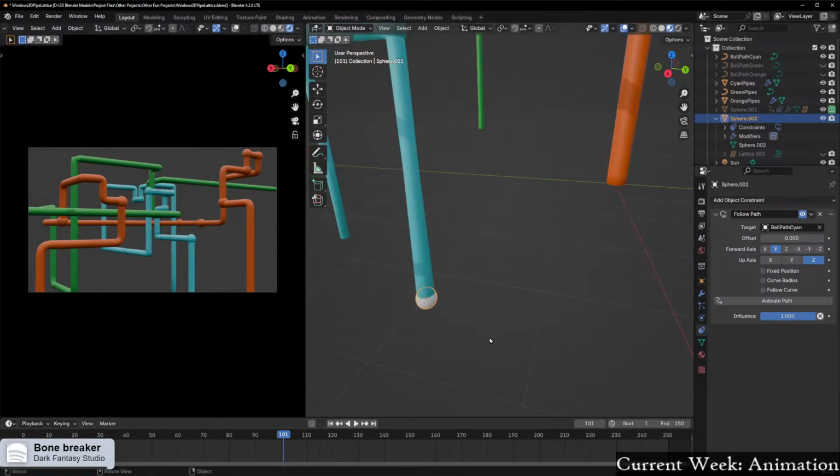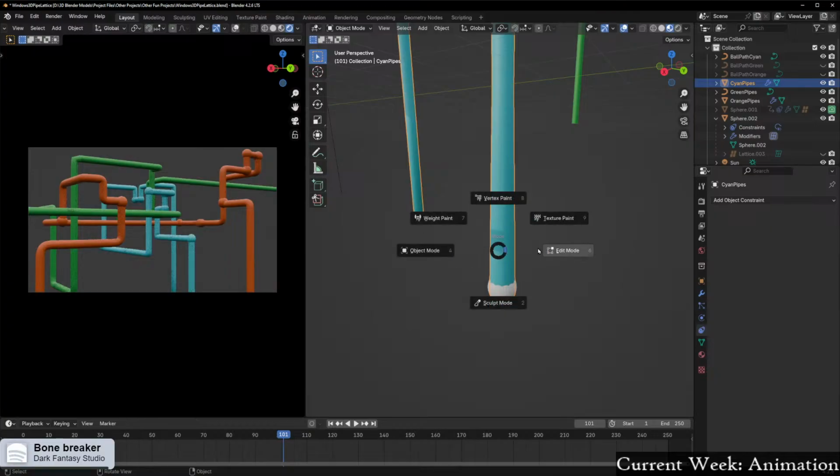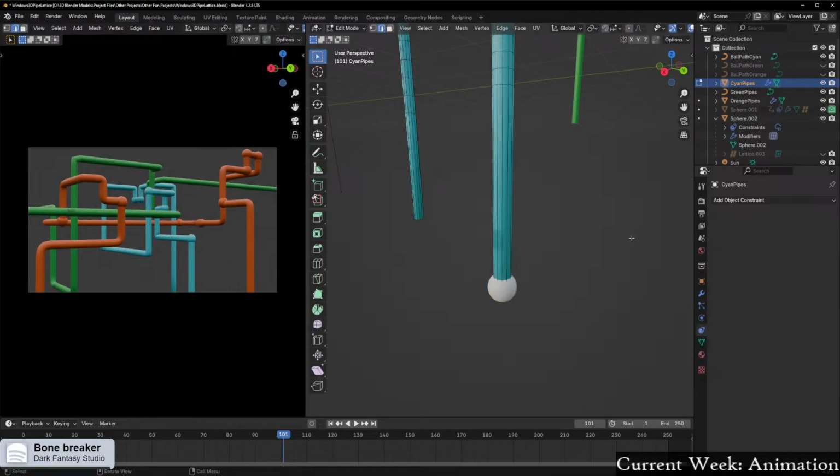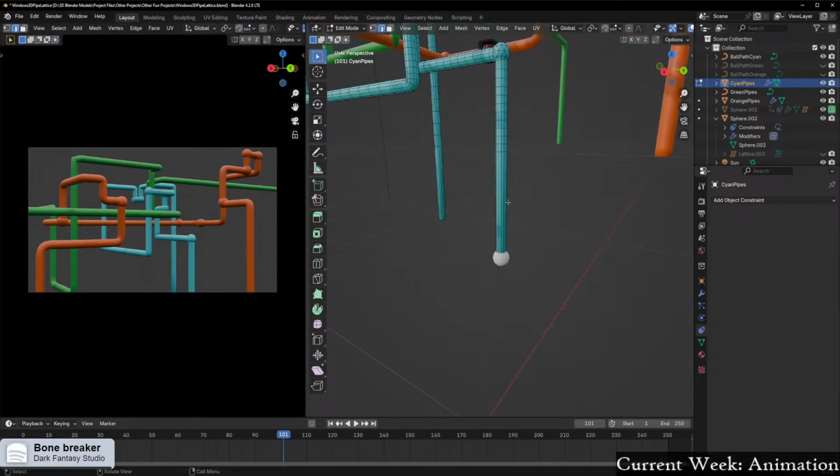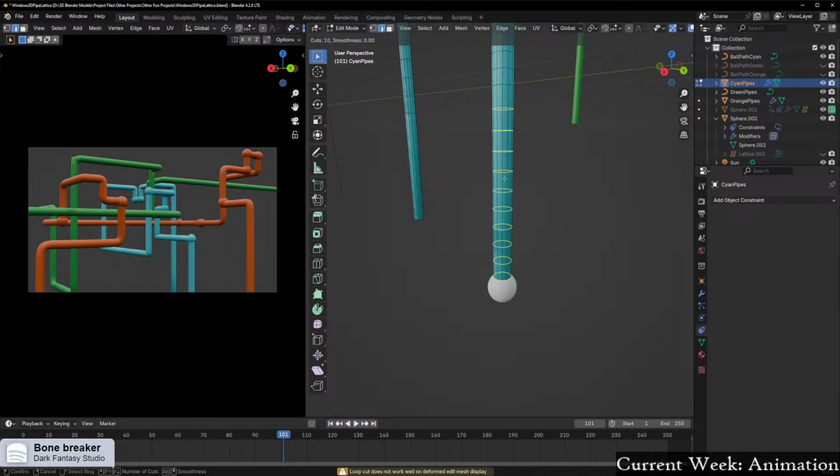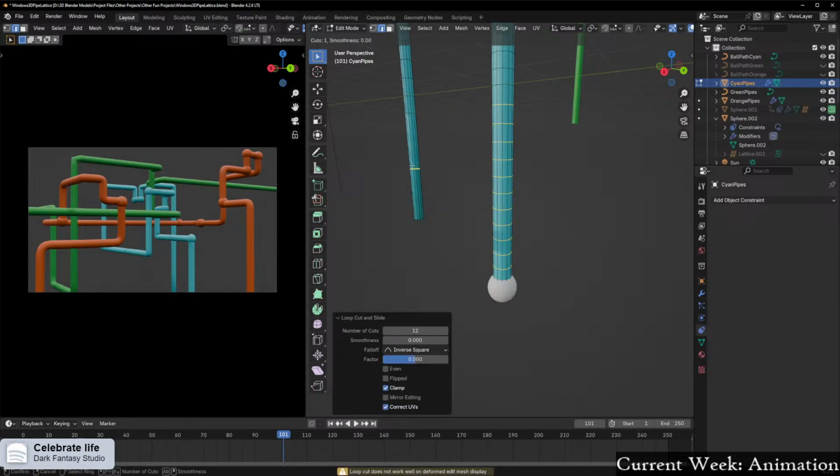Now, I want to know why it's being weird about this. Oh, wait, it's because there's no cuts here. I think that's the appropriate amount. And then this one here.